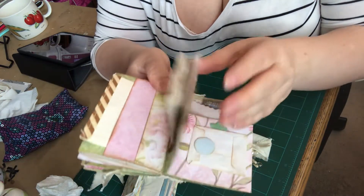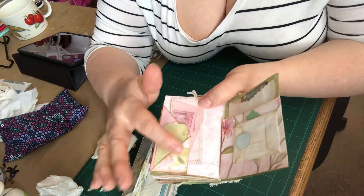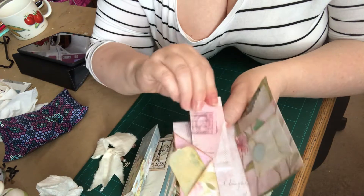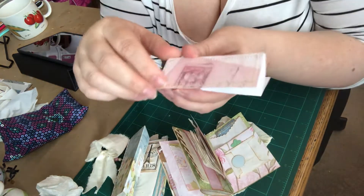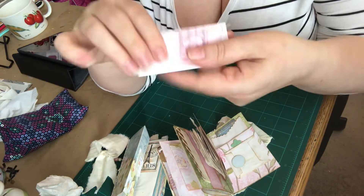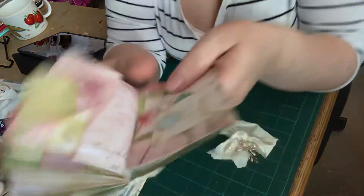Then we turn the page and over here was a piece of triangle — you fold over the edge and that way you get a tuck spot here and then a big tuck spot here. You can even stick something from this angle if you want. And this is a card that I sewed onto this piece of writing paper — I folded it up and sewed that on top so it's all folded up and goes in there.